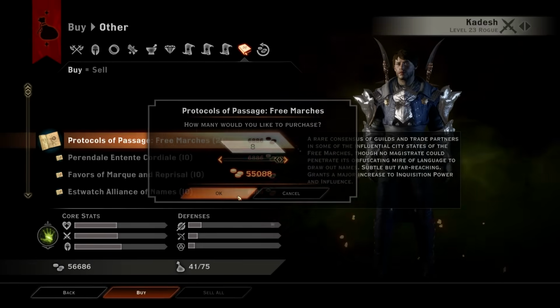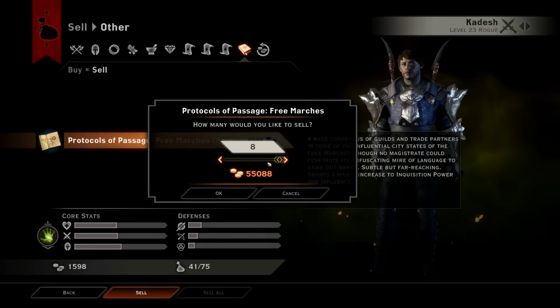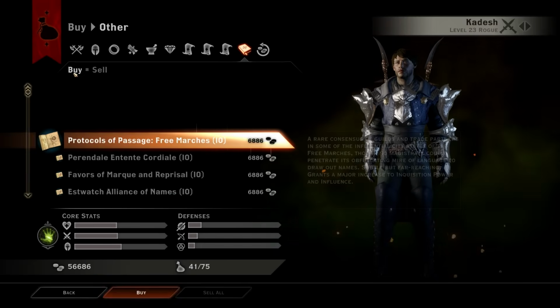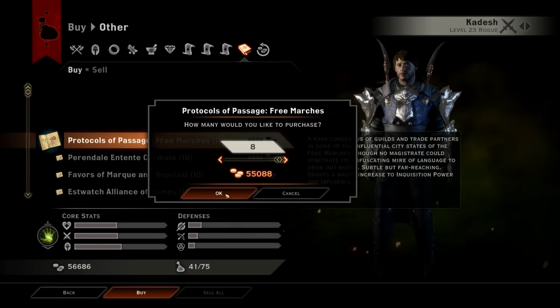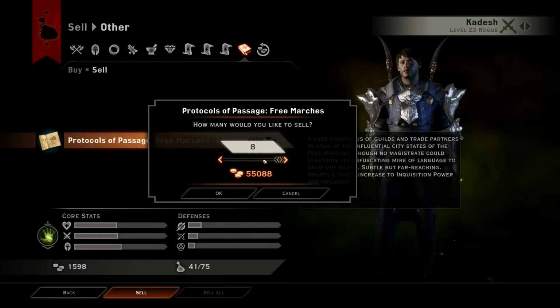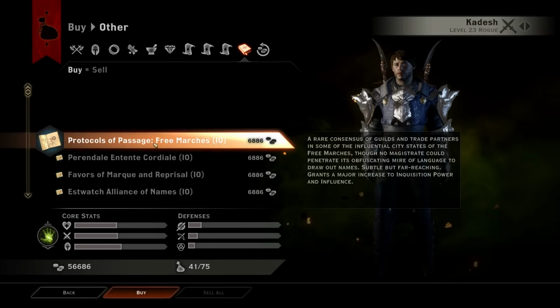Now my understanding with this is there can be a potential issue where when you have max amount of influence, when you're loading into an area, it'll make the leveling up noise. So some form of a glitch there. I haven't actually done this in my game, so I wouldn't know if that is true or not, but that's at least what I've heard. So just be cautious of that.